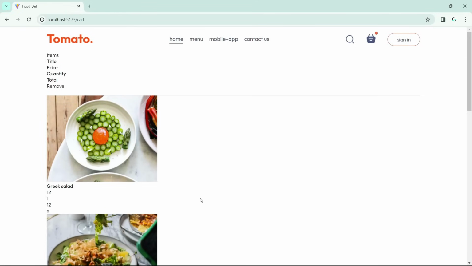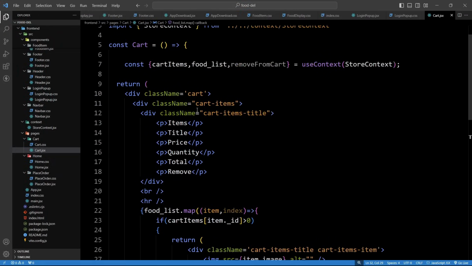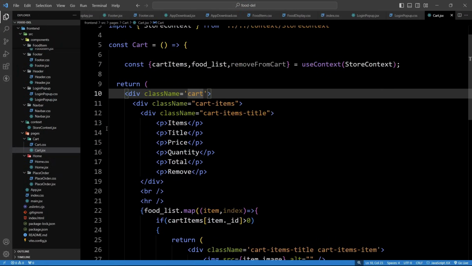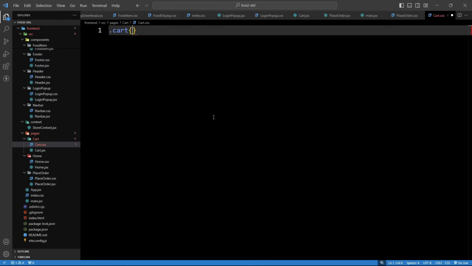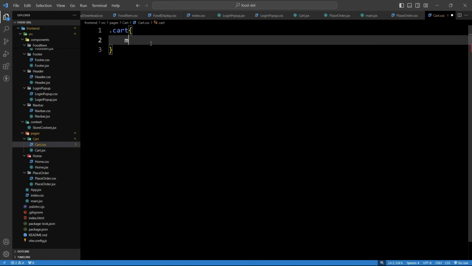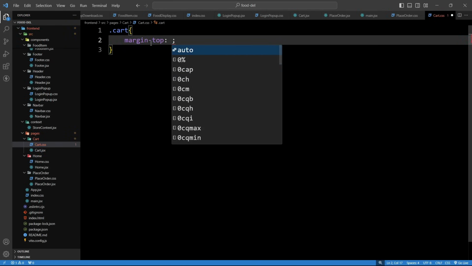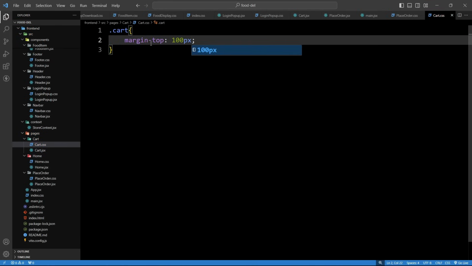Now we will add the CSS properties for this cart page. So let's come back, and here we will copy this class name cart, paste it here in this cart.css, and here we will provide the margin from the top that will be 100 pixel.